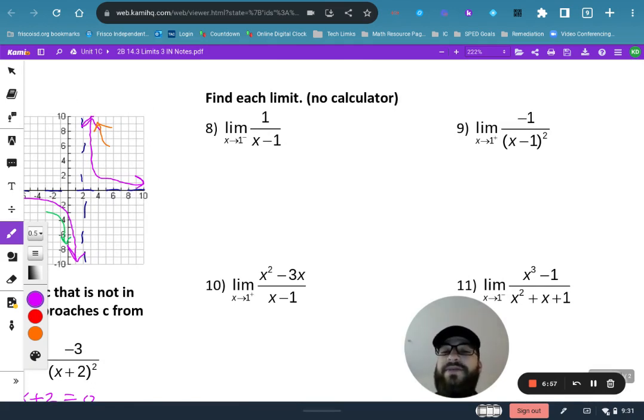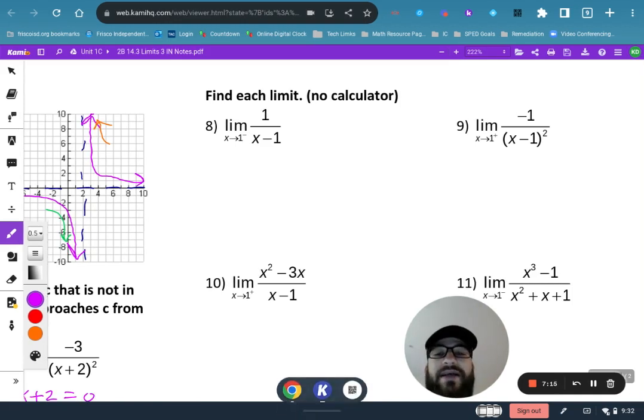So we have the limit as x approaches 1 from the left of 1 over x minus 1. But we're going to assume to start out, I don't know this is going to be a vertical asymptote. This is in the notes. I'm just going to run into this problem. So what am I going to do? I'm going to go ahead and take 1, and I'm going to plug it in first, just like I would for my algebraic limits we did last class.